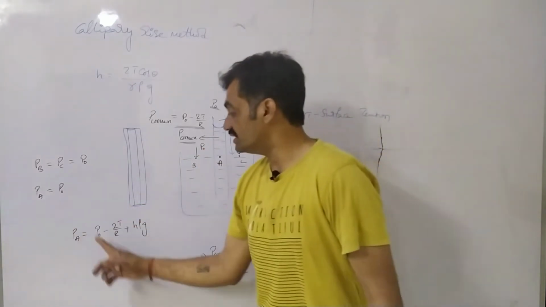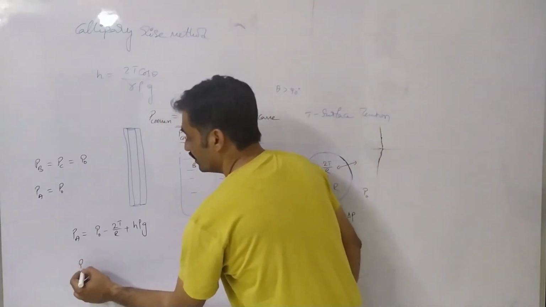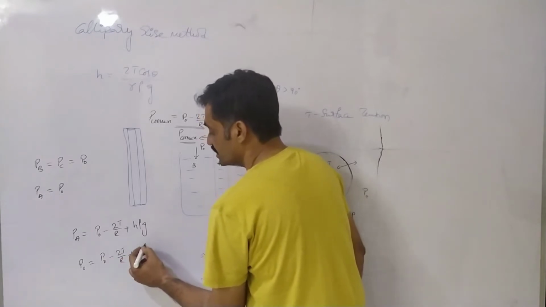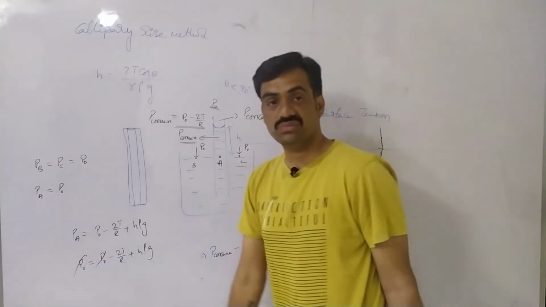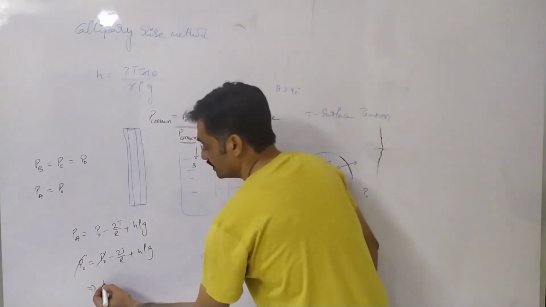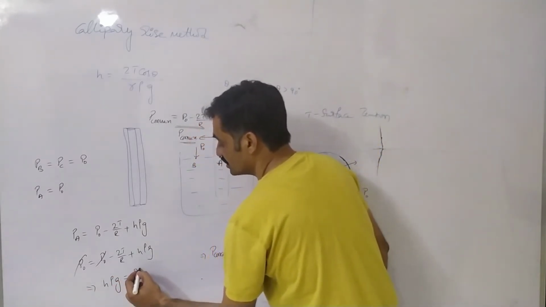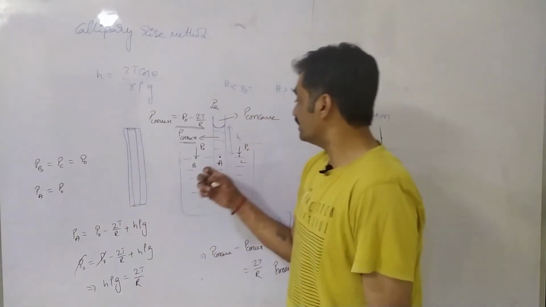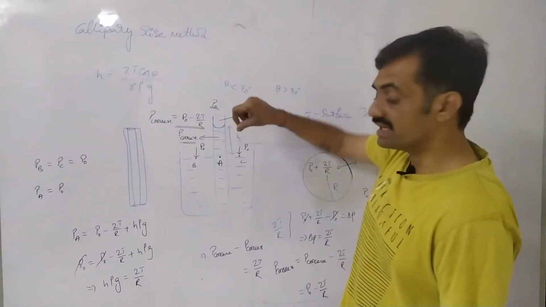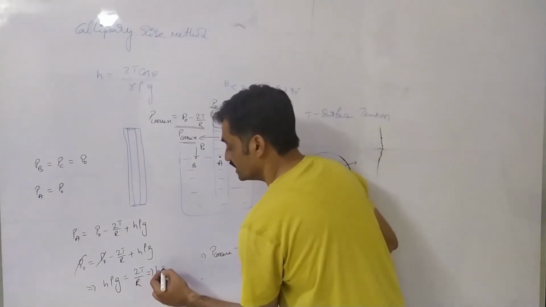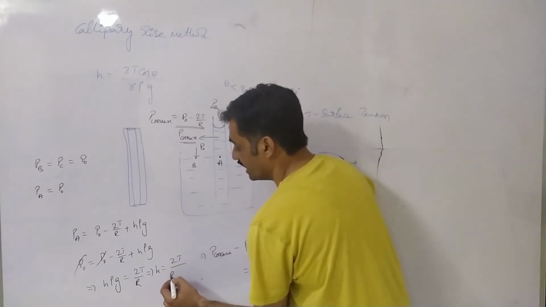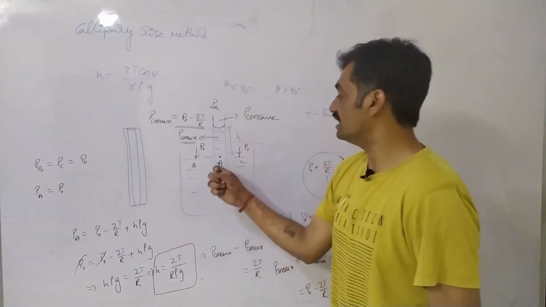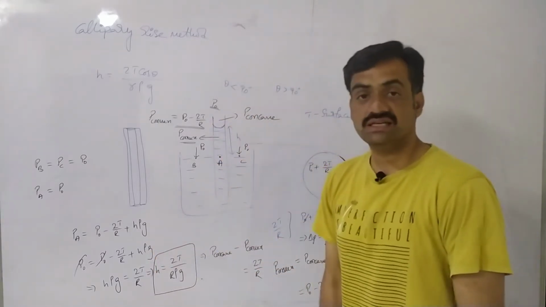So now when we compare these two equations, observe that P naught is equals to P naught minus 2T by R plus H rho G. Observe that P naught gets cancelled on both sides. So from this equation, here we can represent H rho G is equals to 2T by R. Whereas here we have to represent the height of the liquid level risen in the capillary tube. So based on that, here we can represent that H is equals to 2T by R rho G. This is the expression given for height of the liquid level risen in the capillary tube.